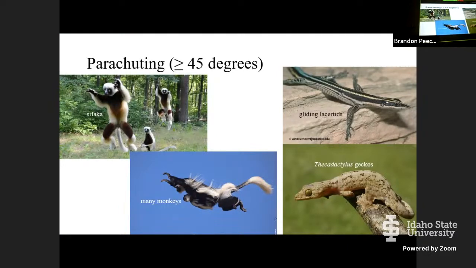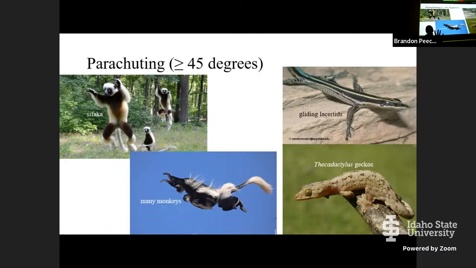A lot of these animals, like that sifaka, that's a Boomerang, for those of you who know what Boomerang is. That sifaka has fur on its belly and on its legs and on its arms. This colobus monkey has a lot of extra fur and skin. And so when it jumps, it just has a little bit of resistance to the air and it can fall a little bit better than if it was totally falling like some other kind of monkey to get to the next tree. There's lizards. This gecko's got these toe pads. It's got skin stretched between its legs and its arms. That lizard has a flat body that it can make flatter when it jumps. They're all capable of parachuting.